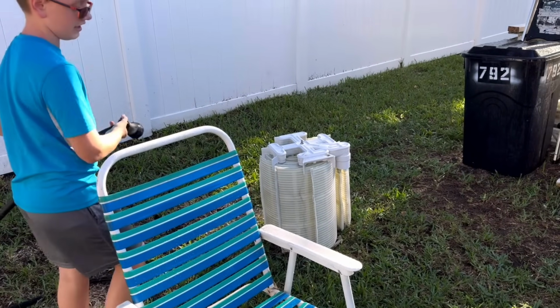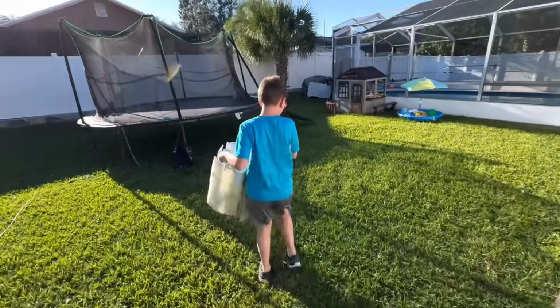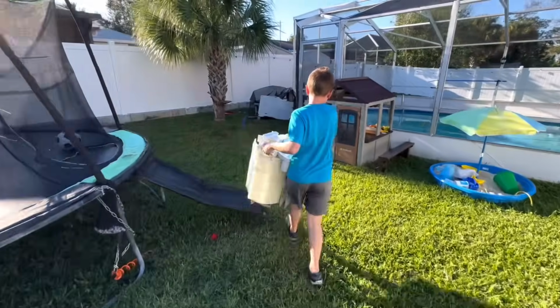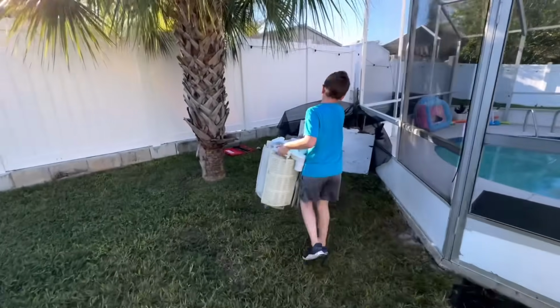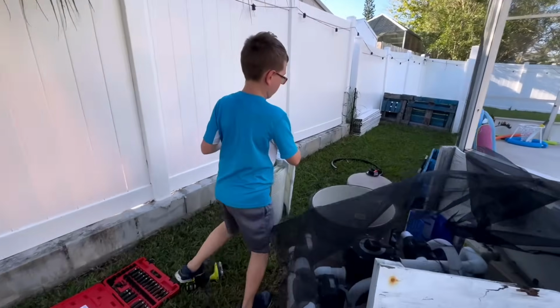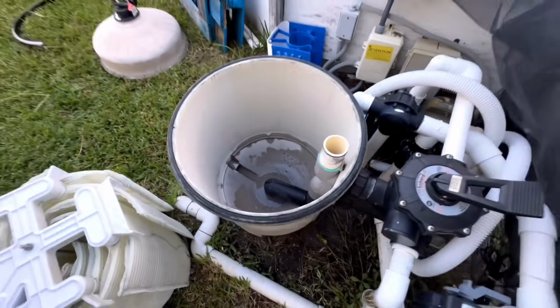Good, now we can put it back in. Okay. That's good. All right, so Xander's gonna take this back to the filter housing. He's learning how to do this so he can learn how to maintain a pool. We do live in Florida. A lot of places have pools. All right, so that's what it looks like.